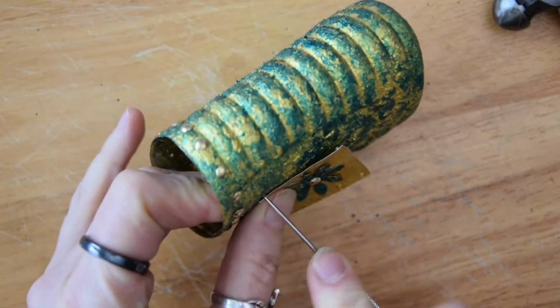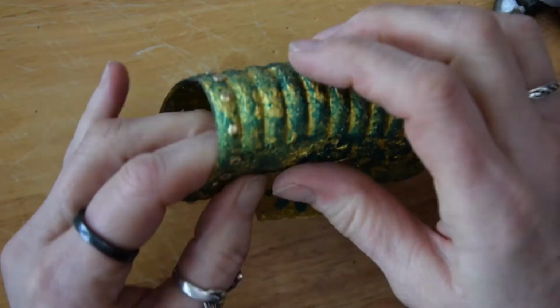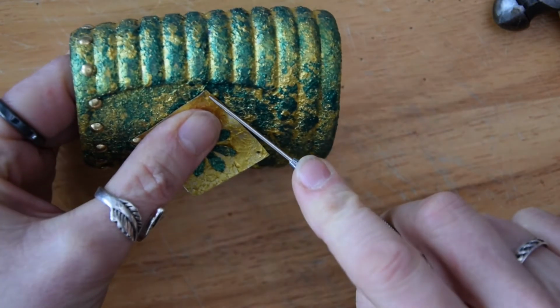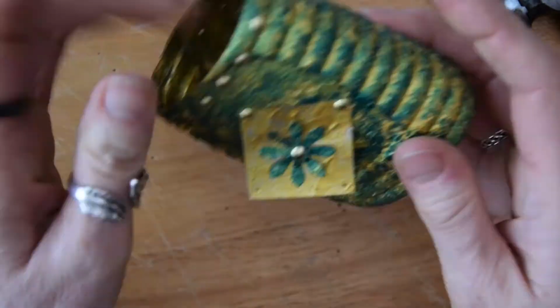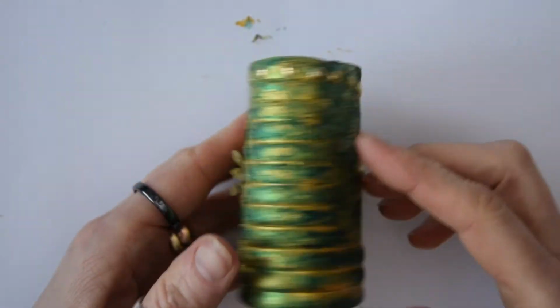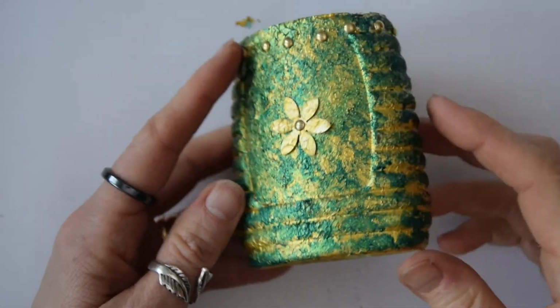Holding the gold square in place, you need to push the piercing tool through the honey pot, and then fix the gold motif that we've made in place with 4 brads, and there you have your gorgeous incense holder. And I have put the other gold flower on the back.